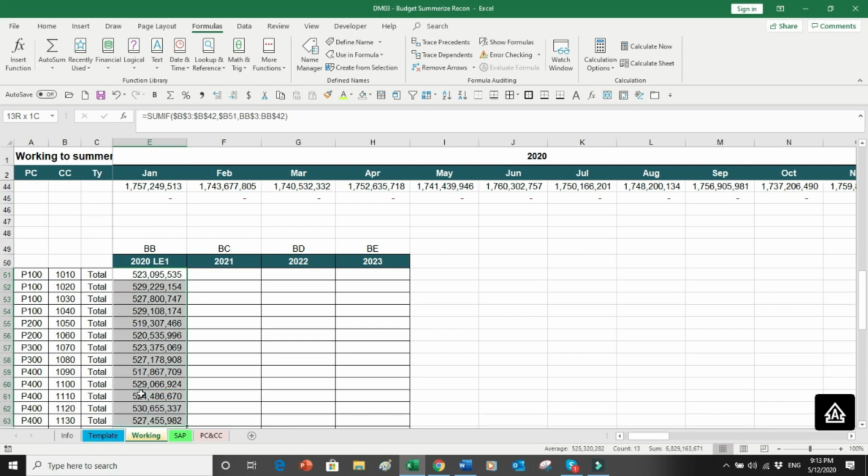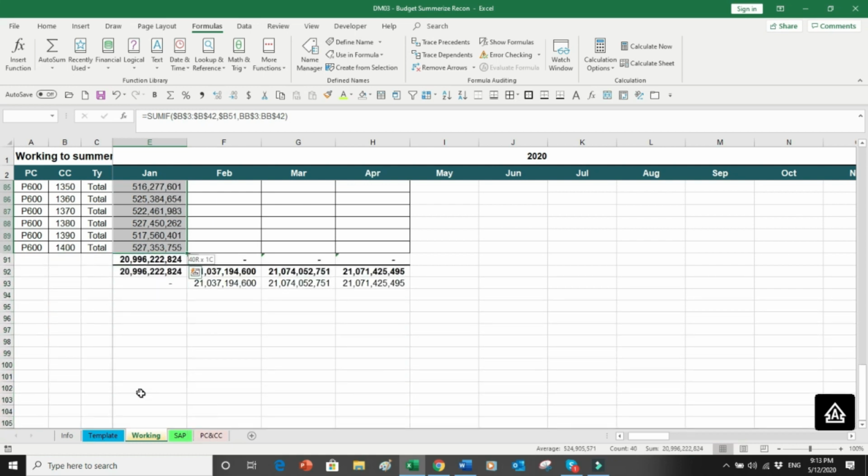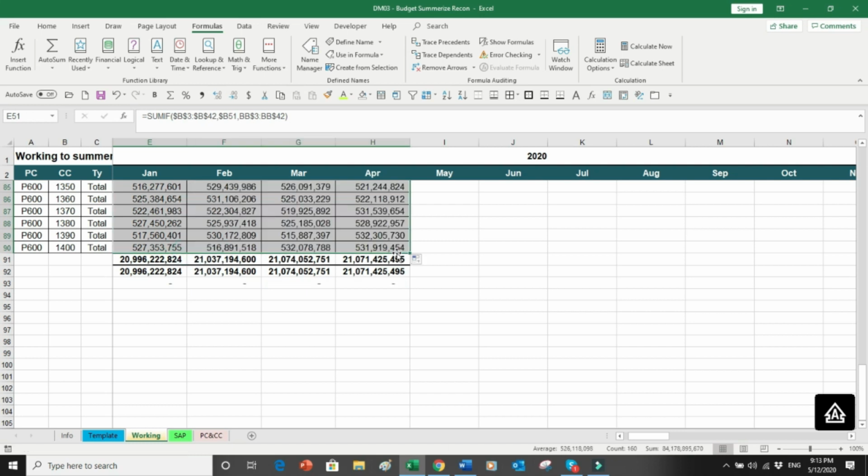And let me try, if I put all the dollar signs properly, I think it should copy all the columns, which is 20, 21, 22, 23 and 24. Let's give it a try. And here we go. So now all these are coming from the columns BB, BC, BD and BE, which is the total of the 4 years. So now at each stage my data is reconciled.